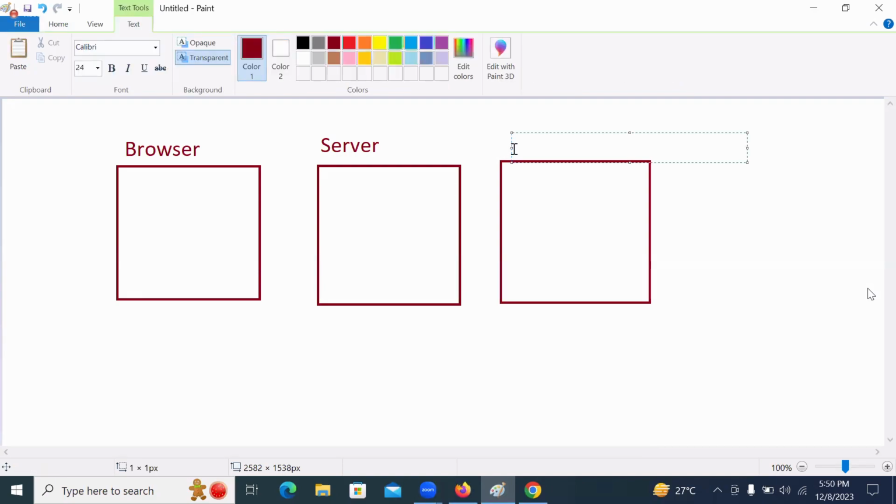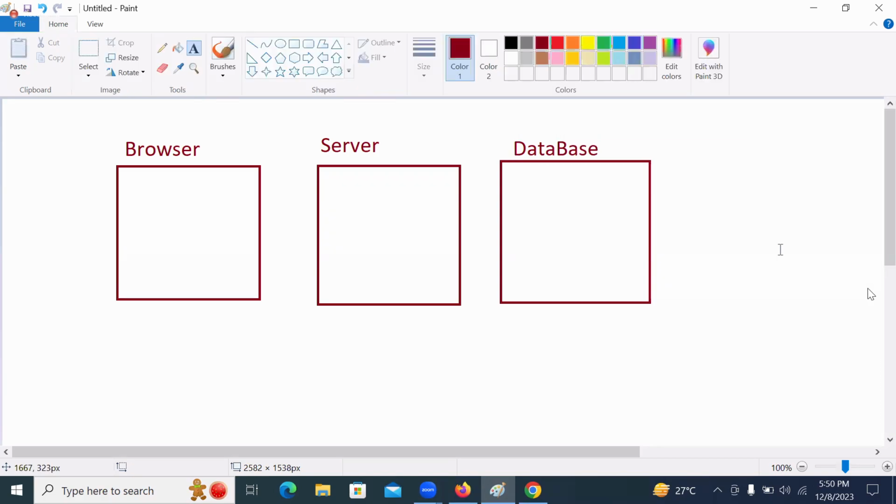In the same way, one more system has the database. So, simply, we can consider three systems: one system is the browser, another is the server, and another is the database.